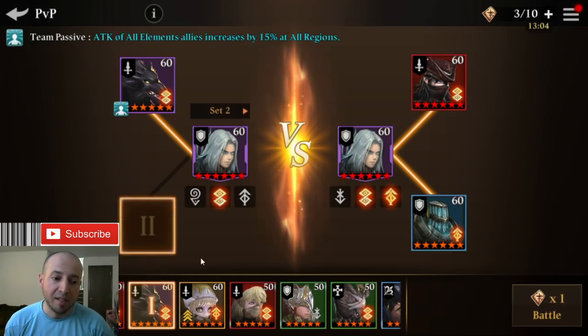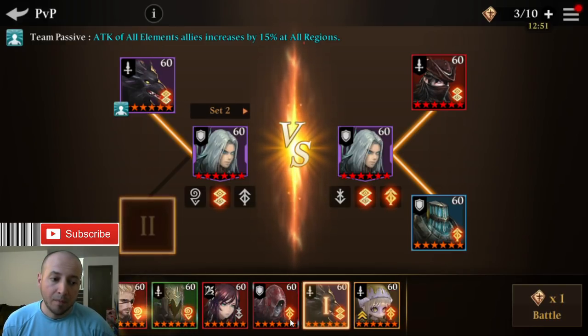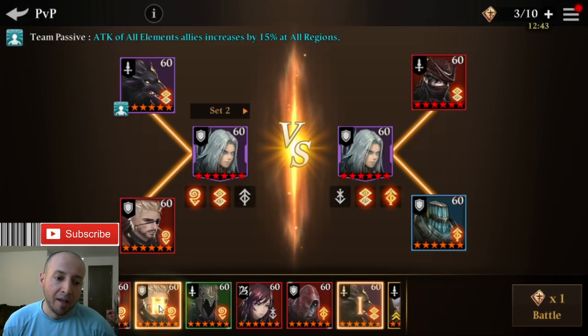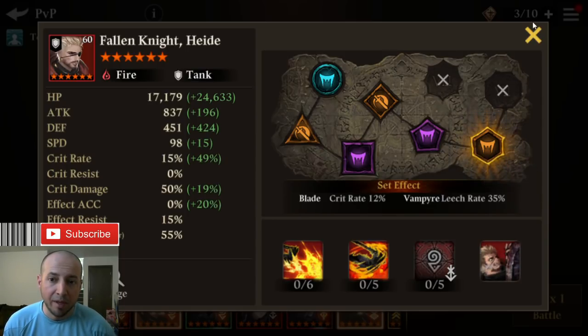One, you can bring a secondary tank to be able to taunt right before Zeta does his ultimate, so that Ishmael doesn't die and you can still use ultimates. And for this instance, Fire Heidi would be great in this situation. However, everybody might know Fire Heidi's passive, where you can only take 30% off of the HP on single hits.